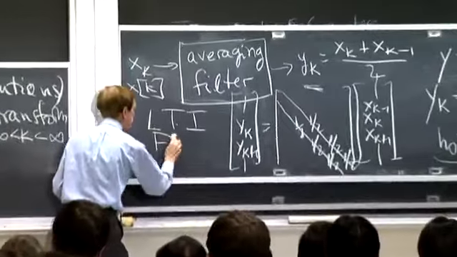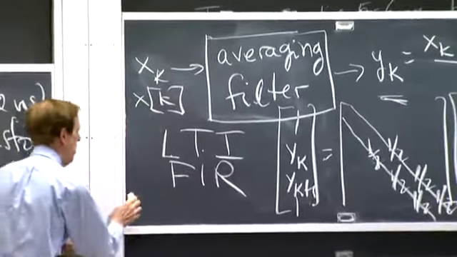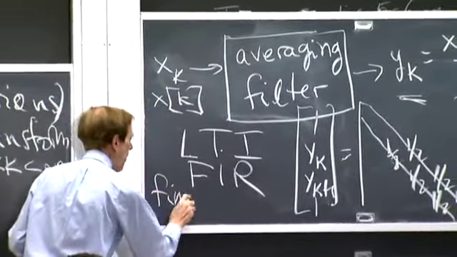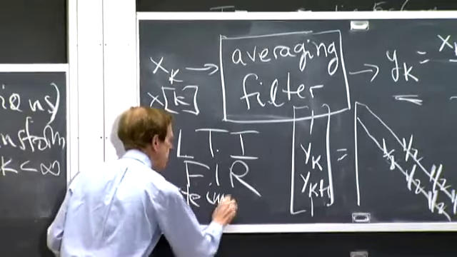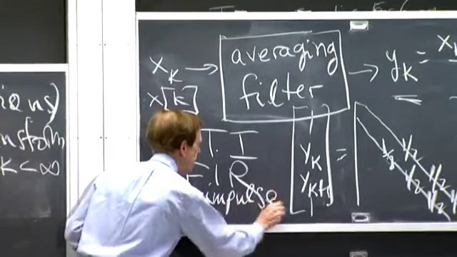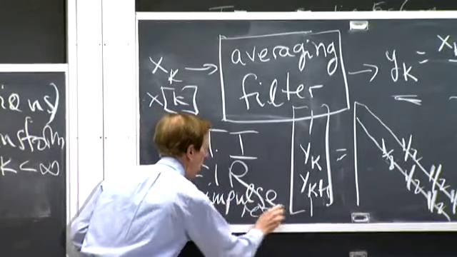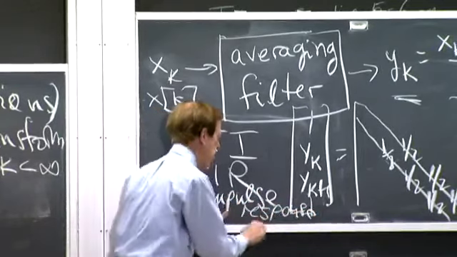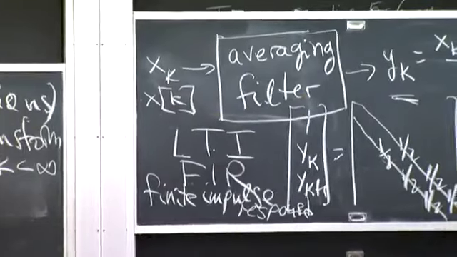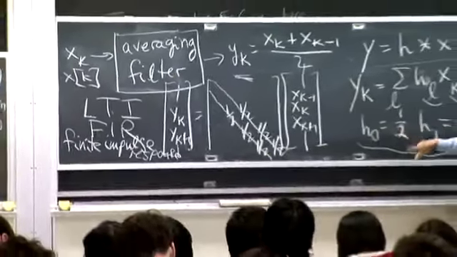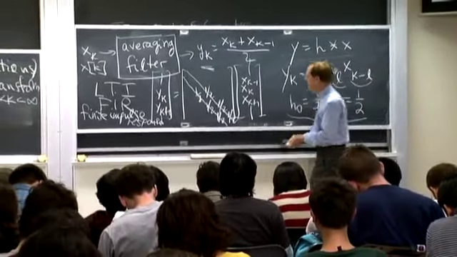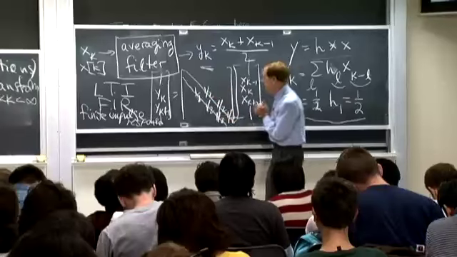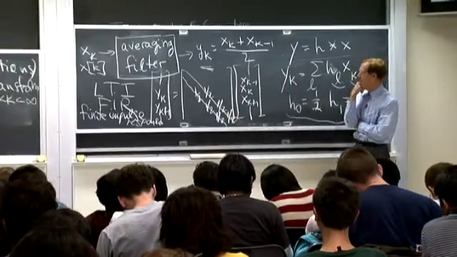Now the next initials you'll see will be FIR. It's an FIR filter. That's finite impulse response. What does impulse response mean? It means the h. The vector h is the impulse response. The vector h is what you get if I put an impulse in. What comes out? Just tell me, what happens here?